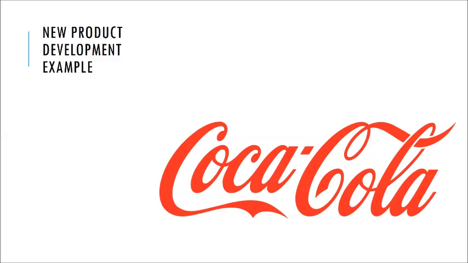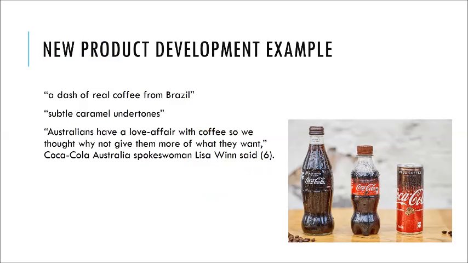One of the companies which shows a good example of the concept of new product development strategy is Coca-Cola. The development of a new product should be seen as an effort that involves a whole team. It goes through a number of stages until the product is ready for distribution to the customers. An example of a new product which was introduced is Coca-Cola Plus Coffee No Sugar. This new product ensures that customers enjoy the traditional taste of Coke combined with that of coffee, with carefully managed undertones of caramel.